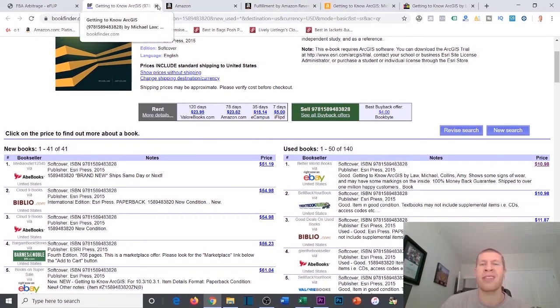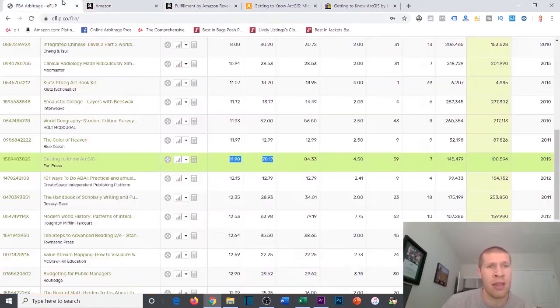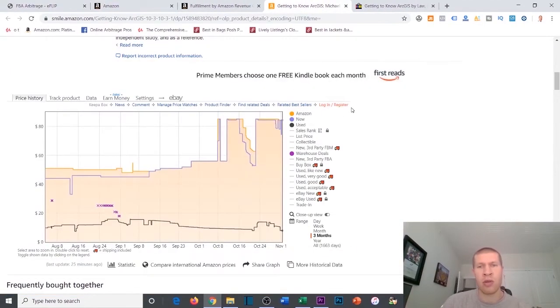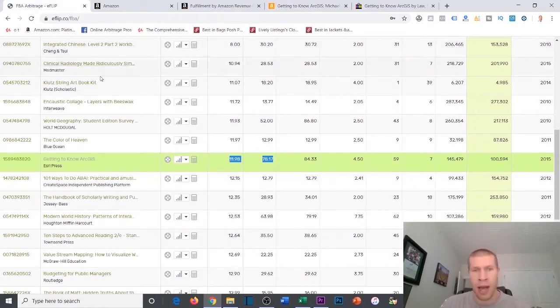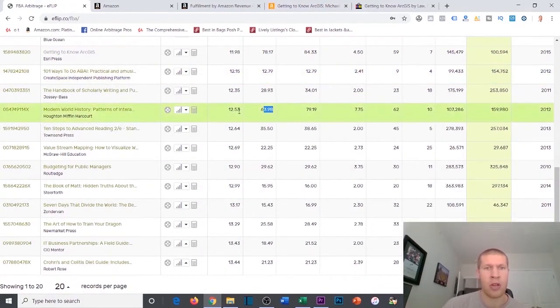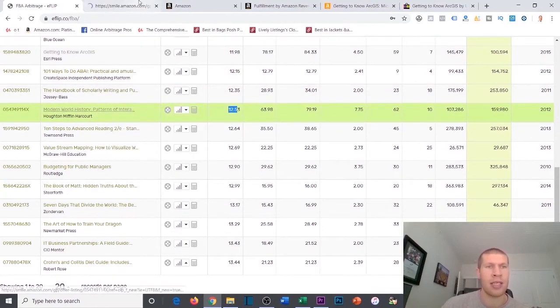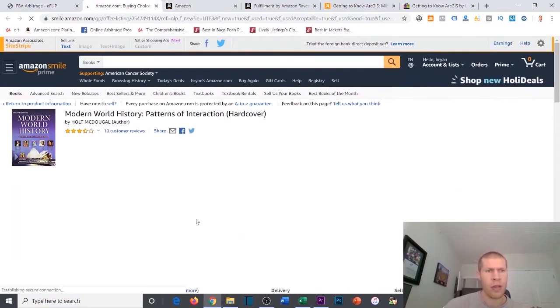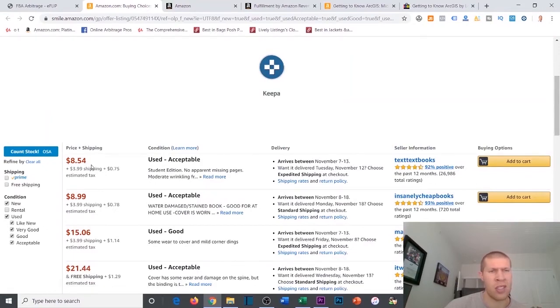So I'm not going to do that because I know that there's so many other better books out there to do that. And the reason I would do this for used is because they'll probably sell pretty quickly, and I'm not spending $50 per each book to do it. I'm only spending $10, right? So it's $40 instead of $200. So let's find a better example right here. $63.98, discrepancy is $12.53. Let's see if this is a good one. So the opportunity here is to buy this for like maybe $12.